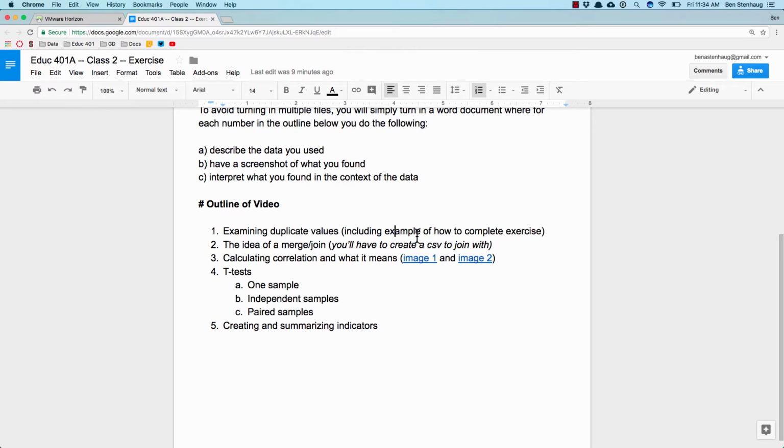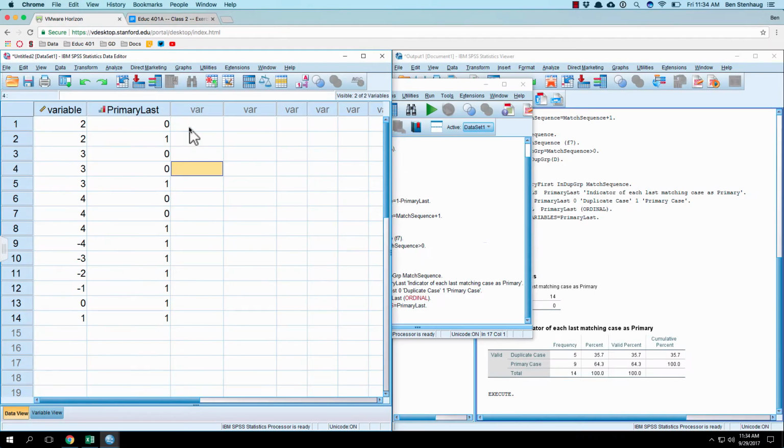Oh, and I wanted to show you how I would suggest completing the exercise. I'm asking you to take screenshots. So I'm using a Mac and looking at a Windows computer, I can hit Control Command Shift 4 and I get this screenshot thing.